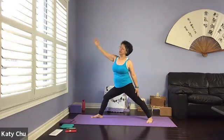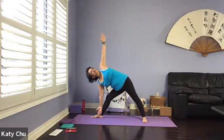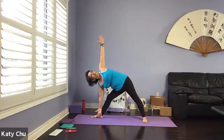Slowly, slowly release. Triangle, shorten your stance. Swing the hip out. As soon as you swing the hip out, both legs are straight. Arms out in a T, shift to the front. Windmill the arms down. Right arm at 6 o'clock, left hand at 12 o'clock. Both palms facing out. Looking at the top thumb. Lift and stretch.